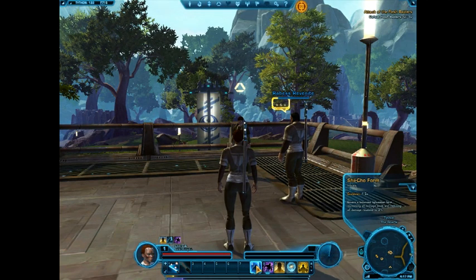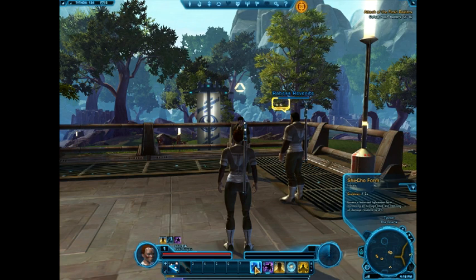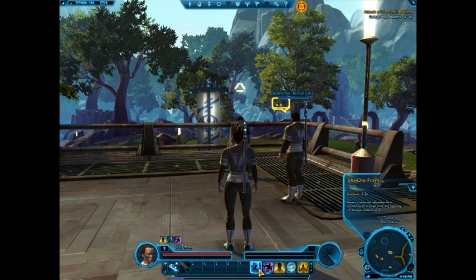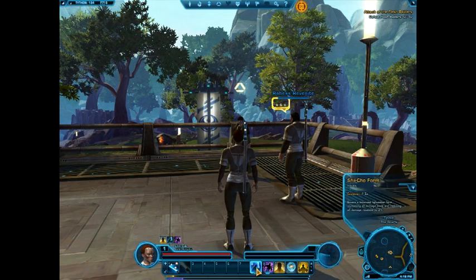It increases the amount of damage you can do, and it reduces the amount of damage you take. So until you decide what skill tree you're going to use, the skill trees don't come in until level 10, by the way. I'll talk about that later, but until you figure out what skill tree you're going to use, the Shi-Cho form is the form that you use up until then. So yeah, make sure you have that turned on.